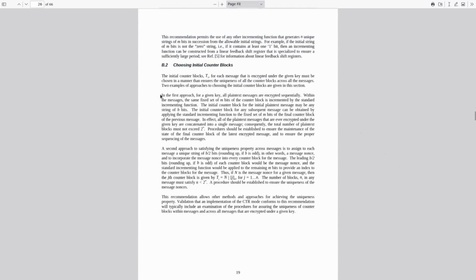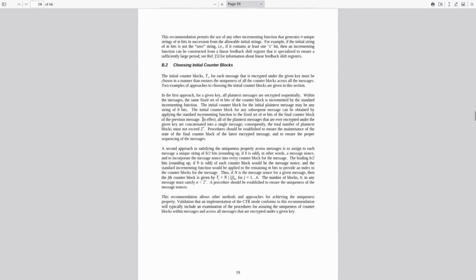There's the first approach, which is seen less often in practice, and which I like to think of as the "oops, all counter" approach. In this, you have not necessarily the entire block given over to the counter, but you have m bits given over to the counter. And the idea is simply to make sure that every single encrypted block gets a unique counter value. You set the initial counter block to an arbitrary string, and then you increment that with each encryption.